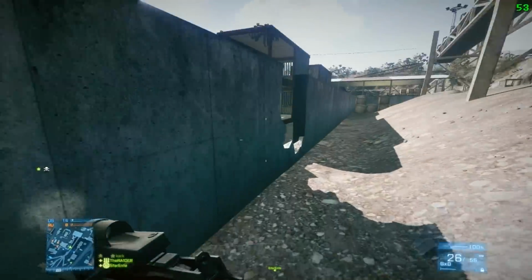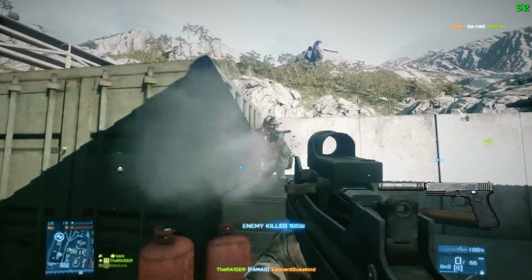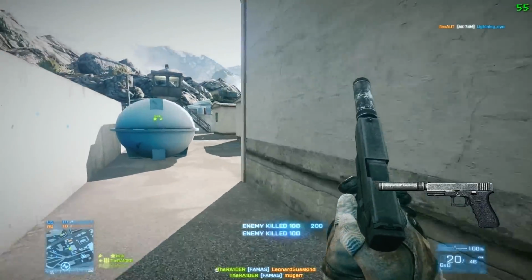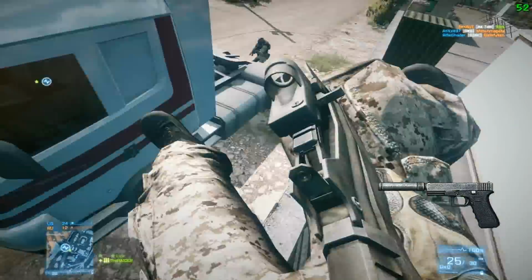The other choice I made was the Glock as a sidearm. The reason for this is that your Famas only has the capacity to hold 26 bullets in a magazine, which is bad.